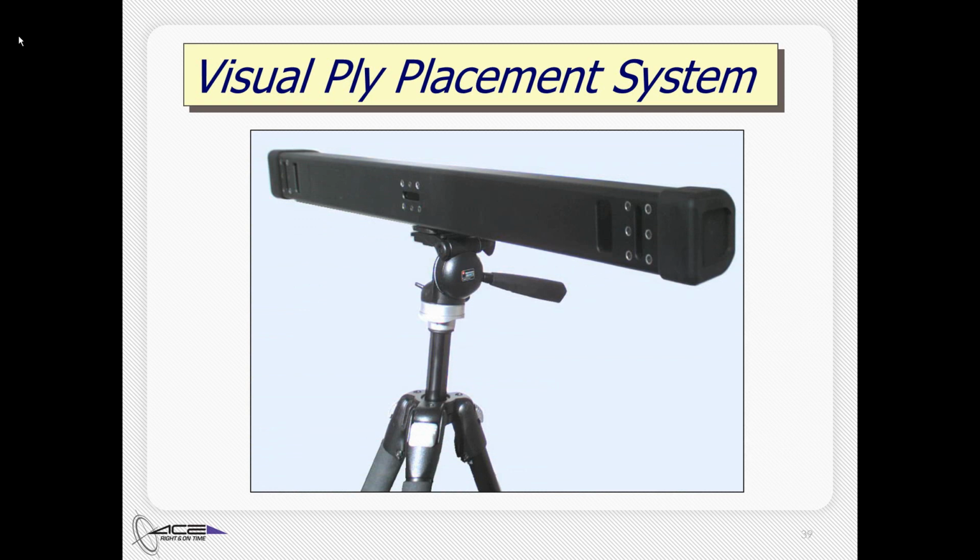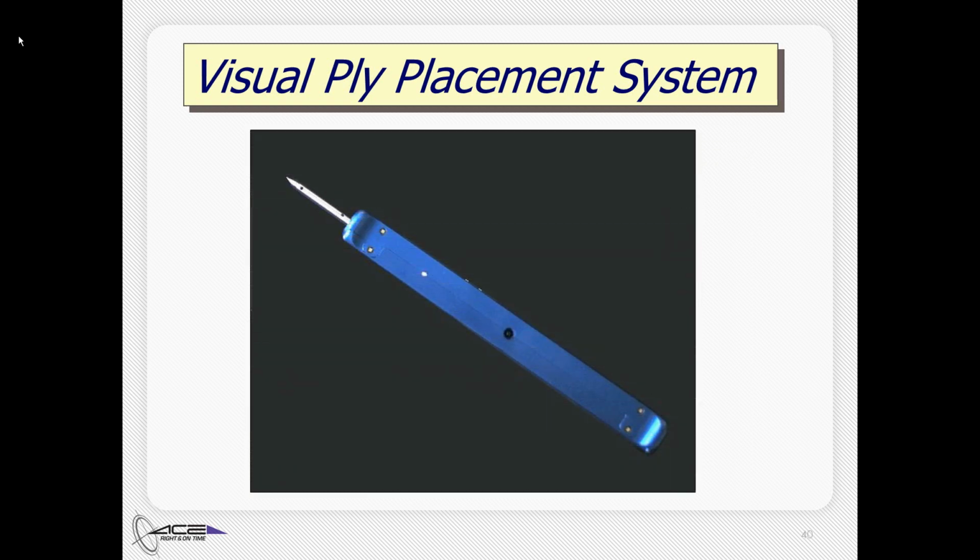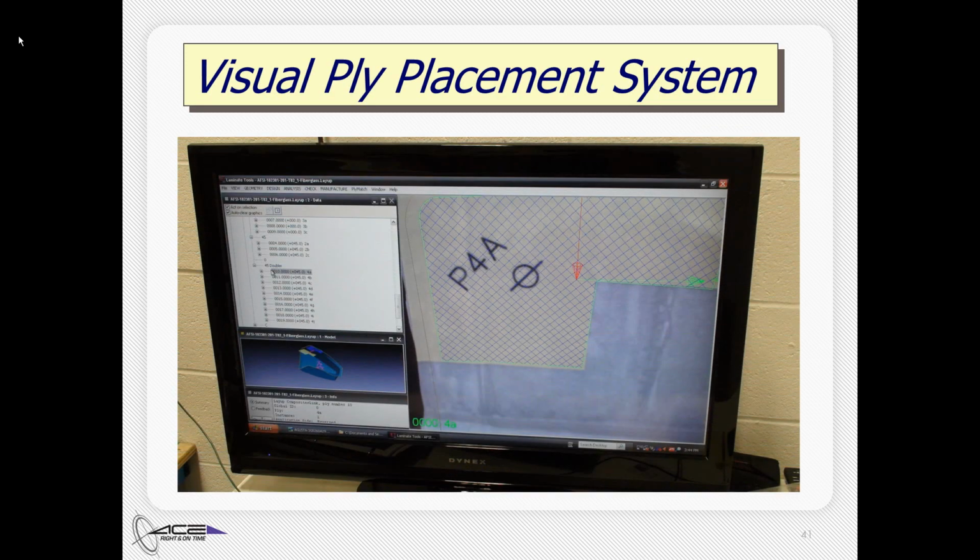The sensor bar is able to see the LEDs in the probes via infrared sensors in windows that are found at either end of the sensor and in the middle of the sensor. A wireless calibration probe is required to locate the mold in space. The computer contains specially developed software that drives the augmented reality and projects the outline of the virtual ply to be laid into or onto the real-time picture of the mold being displayed on the monitor.